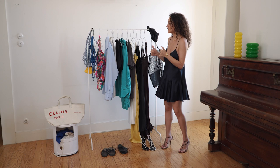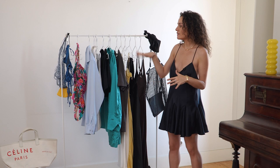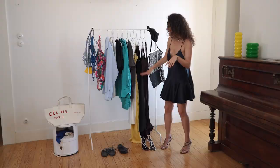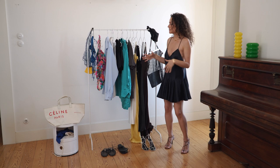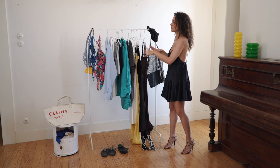The key thing that makes this capsule work is, first of all, there's a lot of texture and different textures. There are different colors within this, so even if it's basic, different colors create more depth in the look. Also, there are different lengths of items — something very short like a mini short, something like a midi dress, a maxi dress — and different silhouettes: something very fitted like this top, but also something very loose like a dress or an oversized t-shirt.